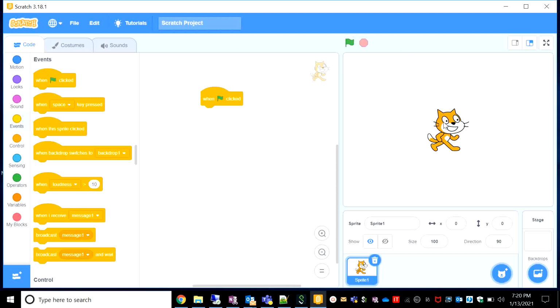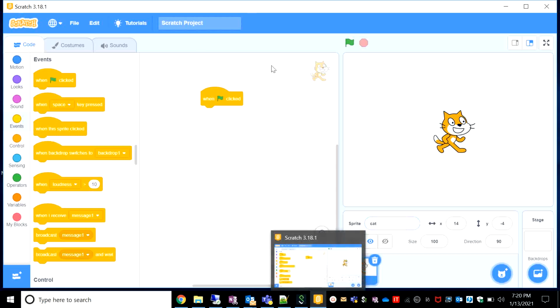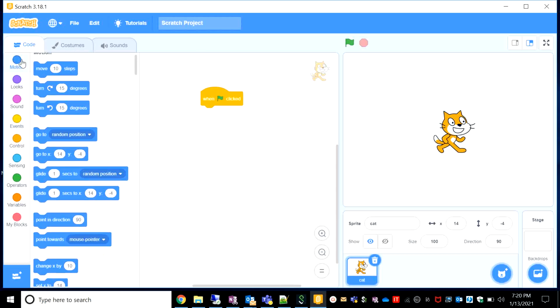So we are going to code this little guy. Let's name him something like cat. Cat will do.